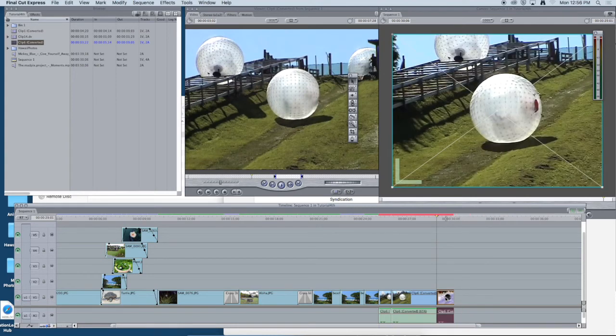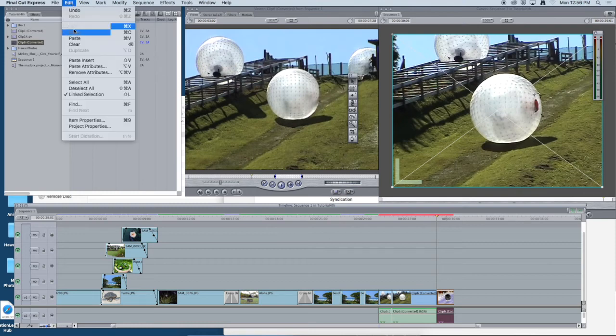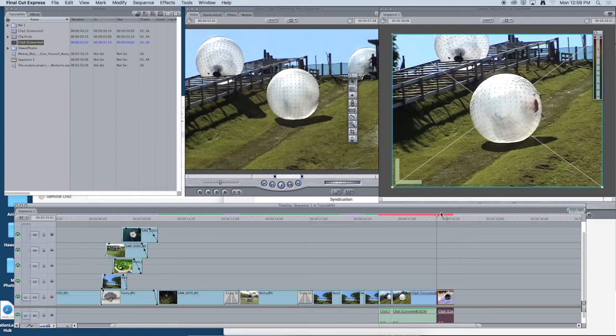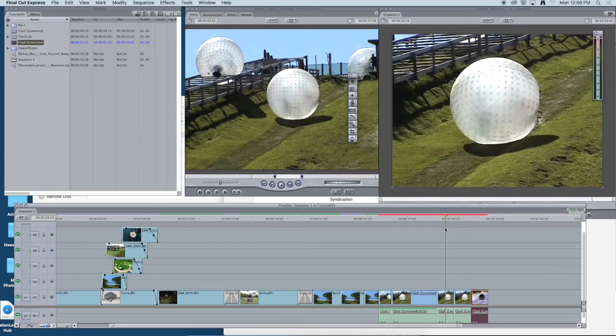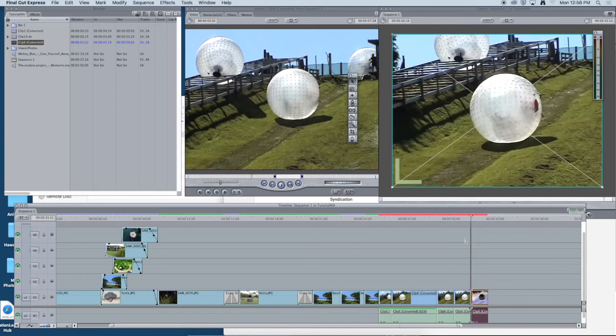Okay, I'm going to take this clip right here and duplicate it 2 times. So I can do Edit, Copy, move the playhead to where I want to paste it, and then do Edit, Paste. I could have also used Command C and Command V to paste it, which I just did. So I have the same clip repeating 3 times.